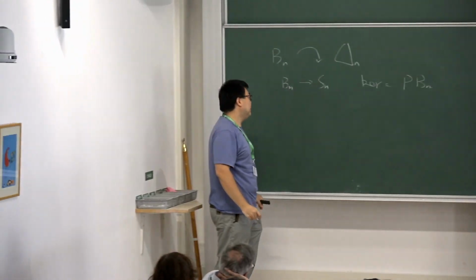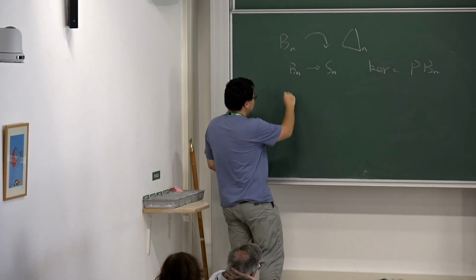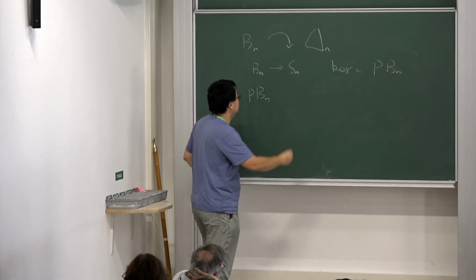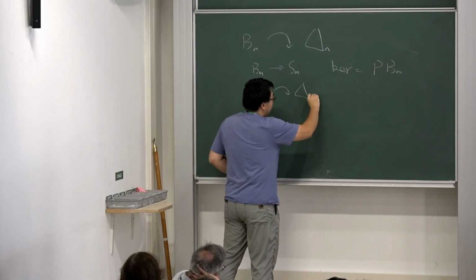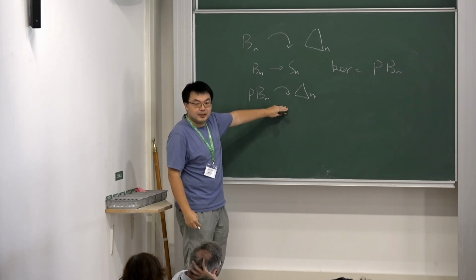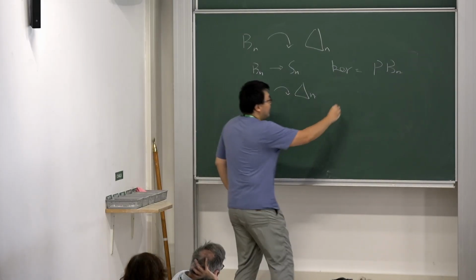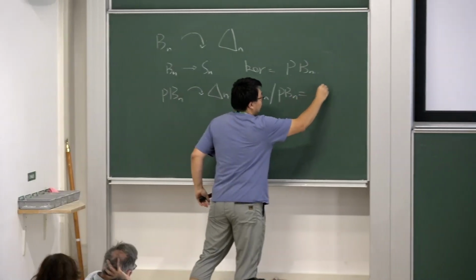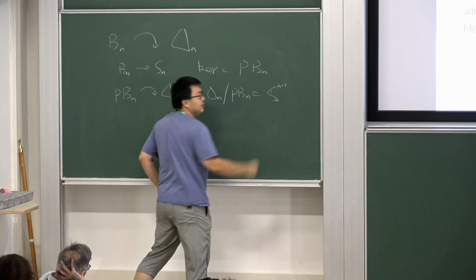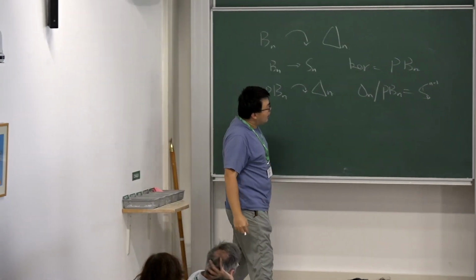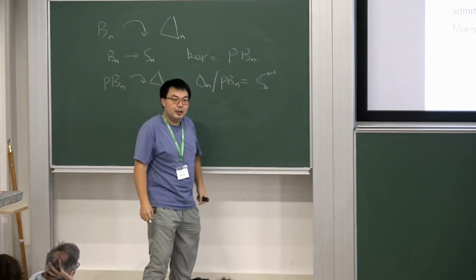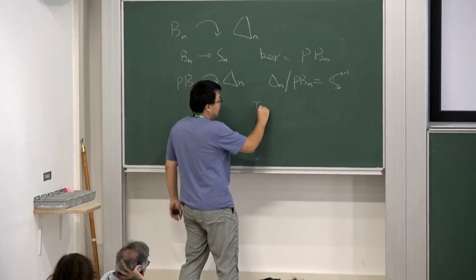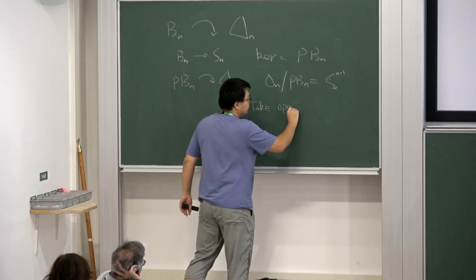So now I can restrict this action, so I have the pure braid group acting on this complex. What I know is that this complex modulo the pure braid group is exactly a round sphere. So now this is a round sphere with a symmetric structure. Now what I want to do is take an open hemisphere.